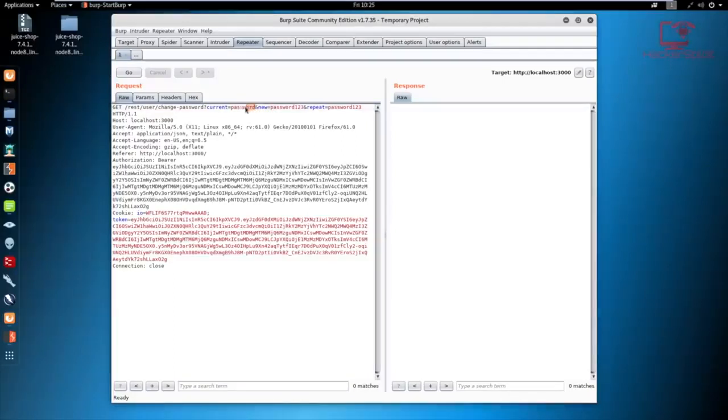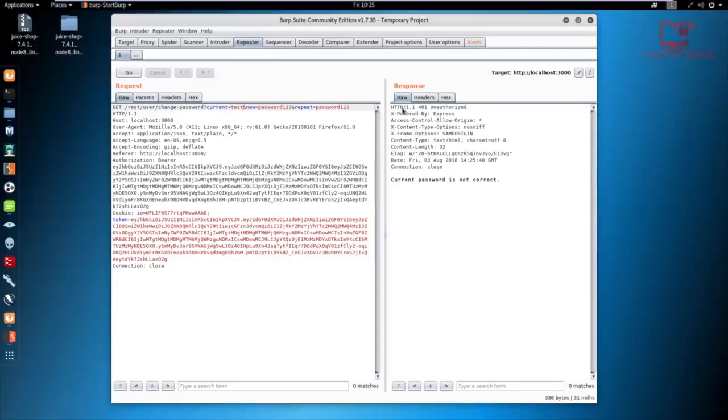You can see that the response we get is a 401 error, which means we are unauthorized to make that, and it will give you the message right here: the current password is not correct. All right, that's good from a web application perspective, which means that this web application is performing validation, and it's not going to allow us to just go in and start manipulating any requests and making changes. So from a security perspective, the web application is doing really well.